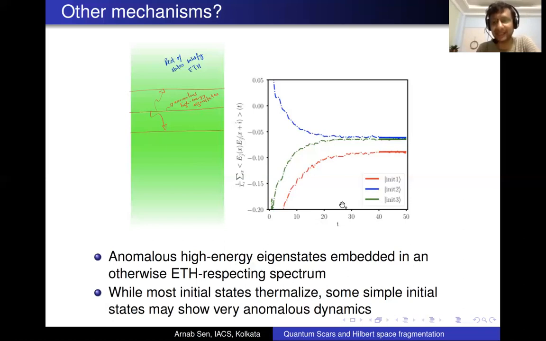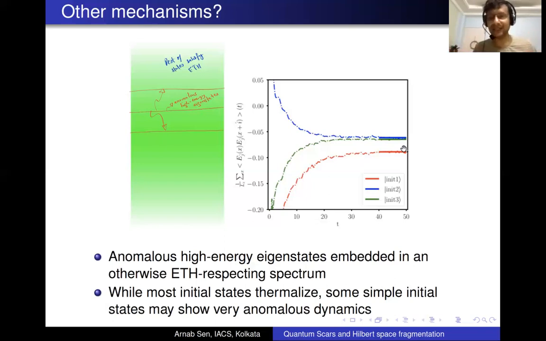So here I have shown exactly that in an actual calculation, which I'll give the details of later in my talk. So you see, here I have started with three initial conditions in some complicated interacting system. So these three initial conditions, red, green, and blue, they all have the same energy density by construction. However, while the blue curve and the green curve basically go to the same answer under unitary evolution, and that answer is basically related to the thermal answer, this red curve does not at all go to the thermal answer. It goes somewhere completely different. Okay? So that shows you what I mean by weak ergodicity breaking.